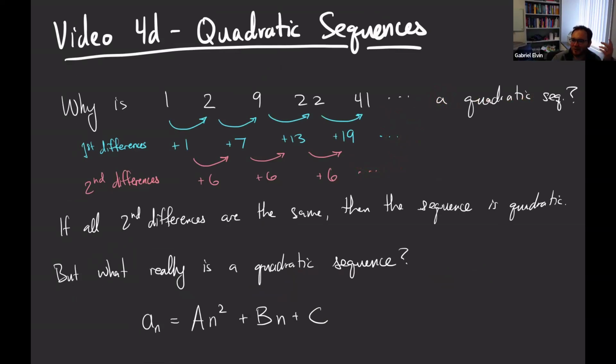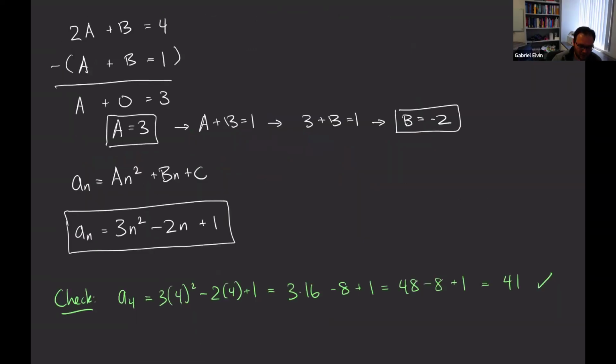A computer could do that easily, but what if I had a sequence or some function where I needed to know the billionth term, or the trillionth term, or I wanted to know even if there was a closed form or something like that. So if I have a closed form, then I can get any term I want without having to compute all of the previous ones, which turns out to be pretty useful in applications. Okay.